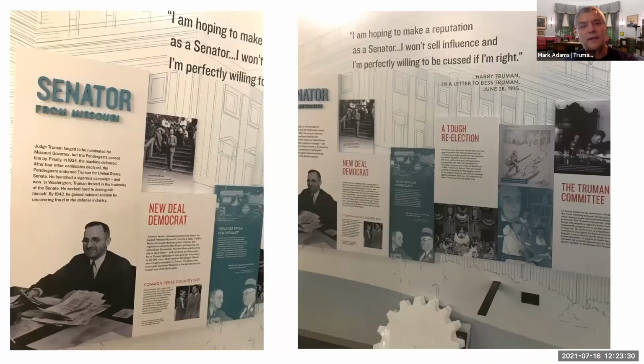Then we get more into the Senate. He's a senator for 10 years, from 34 to 44, before he's nominated as the vice president, as we mentioned earlier. And the one thing that he really is well known for within Senate circles anyway, he takes over the committee looking at overspending in the defense industry. And that gets him on the front page of national magazines as he saves the country. And I might get the figure wrong, but it's somewhere in the region of $9 billion through his work. It becomes known as the Truman Committee, and that's where he's well known in Senate circles. But in the public's mind, he's not known as much, which is why we have that question in April when he becomes president.